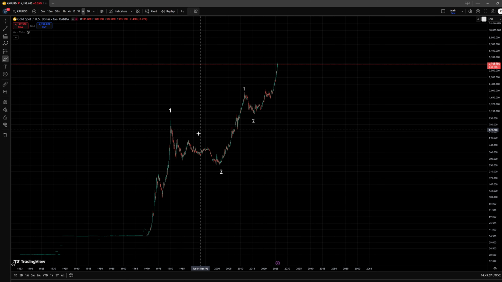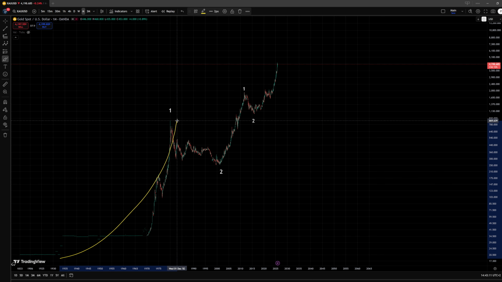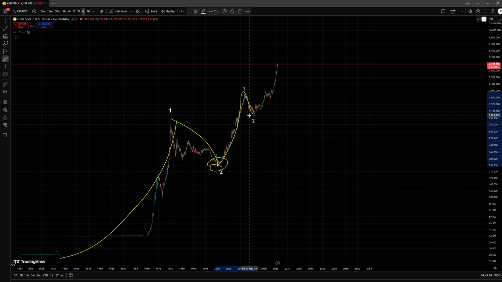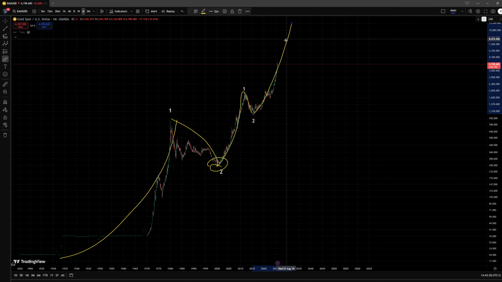Now on this chart we have a seemingly simple structure, and from the all-time low we are tracking this initial movement to the upside as a wave 1 up, and then we have our wave 2 correction, and then from this wave 2 low in 99 we are looking at another 1-2 setup, and from this point on, I am tracking at the moment a third wave to the upside.